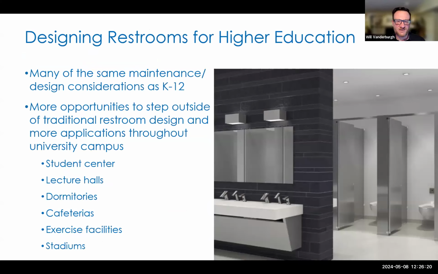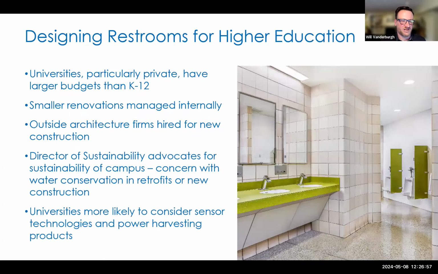Moving into higher education now, a few more options are available for you from a design perspective. You have many of the same maintenance considerations that you would have in a K-12 school, but now there's a little bit more flexibility in terms of the design. Typically they have things like student centers, lecture halls, dormitories, a broader scope, larger cafeterias, larger food service areas. And not as common in Canada, but some of our schools certainly have larger stadiums for their students, and larger gym facilities as well.